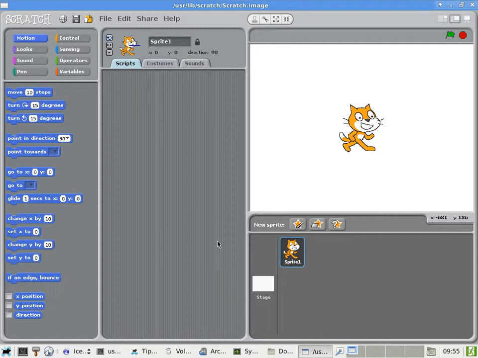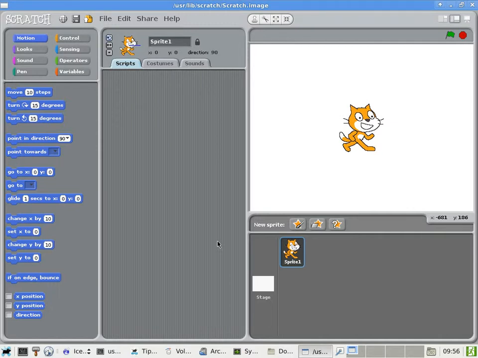Over here at the lower right-hand corner, we have an area where you can click on different things so that the program will correspond to that thing that you just clicked on. In other words, this is not called a canvas, it's called a stage. The stage also can run its own script, which is great because there are certain things you can control in the background while you have sprites running around and doing their own things.